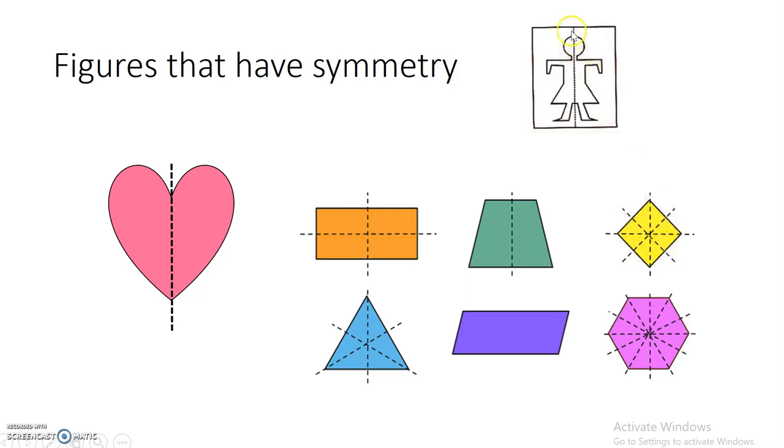The little girl up here, she can be cut in half and she's symmetrical. This must be an equilateral triangle. It's got several different lines of reflection on there that you could fold it. And then this one we got the hexagon. Same thing, it's got quite a few different lines that you could fold over for symmetry. And then you might notice this one looks just like a parallelogram. They're showing that it does not have any lines of symmetry.